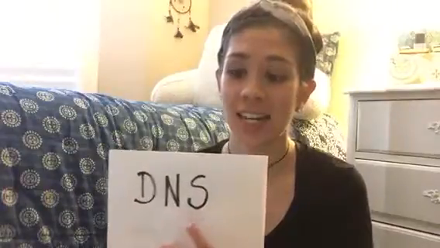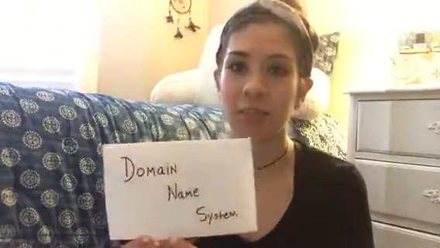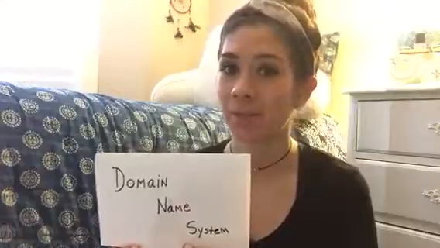So I first would like to start off by explaining what exactly is DNS. Well, as we can see, DNS, the D, the N, and the S, actually stands for domain name system. And so the main role of the domain name system is to basically convert domain names into what are called IP addresses, Internet Protocol addresses.